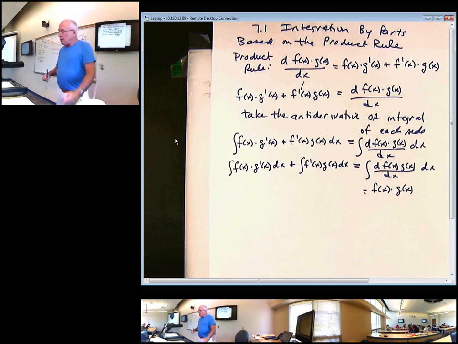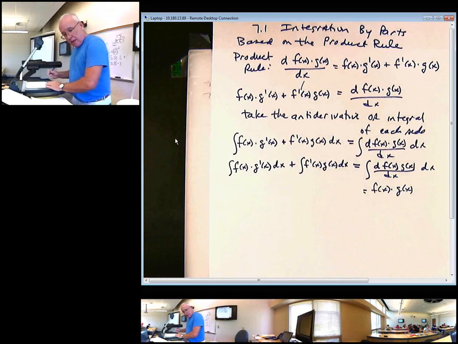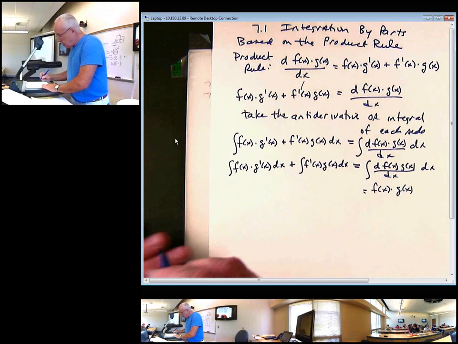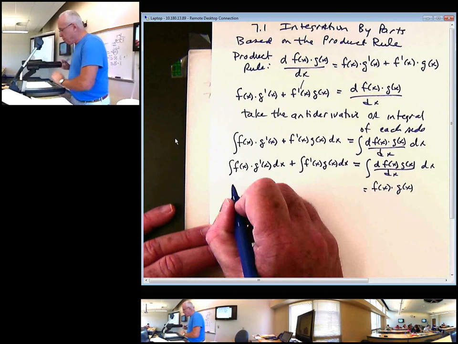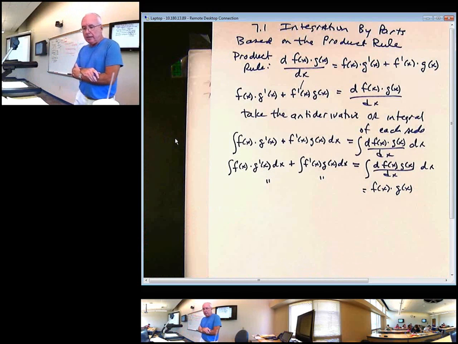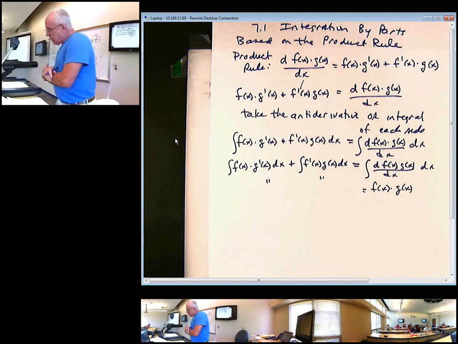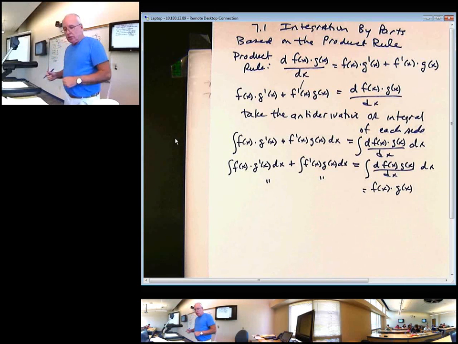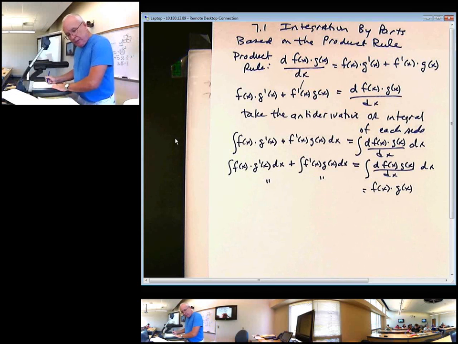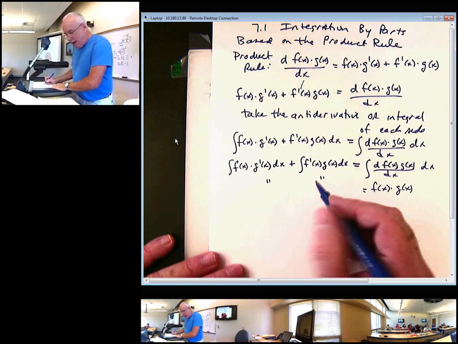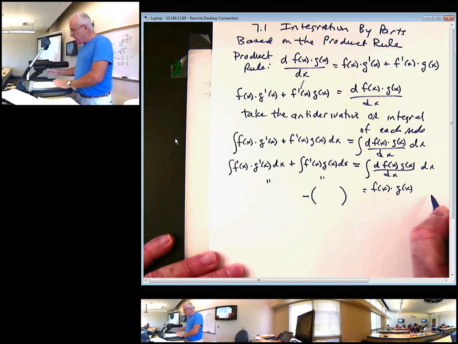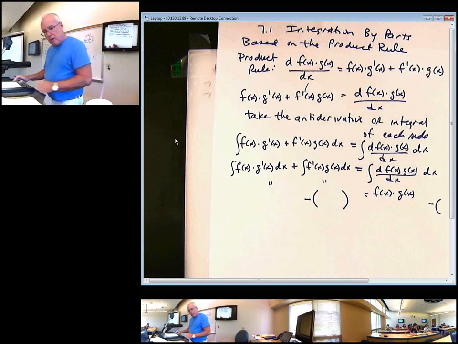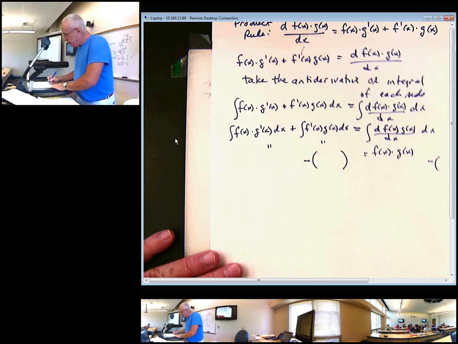All right. Now on the left-hand side, I still have these two integrals here. So I'm just going to put little marks here rather than rewrite them again on that particular line. Now what I'm going to do next is put something from one side to the other. I'm going to subtract this one from both sides, just doing a little algebra, all right? So this is what I would come up with then.